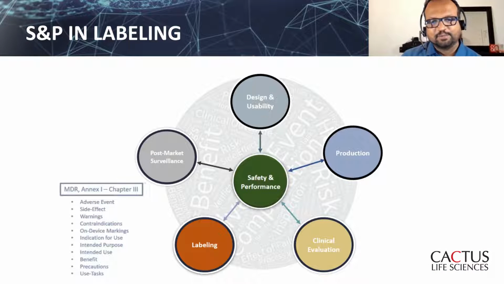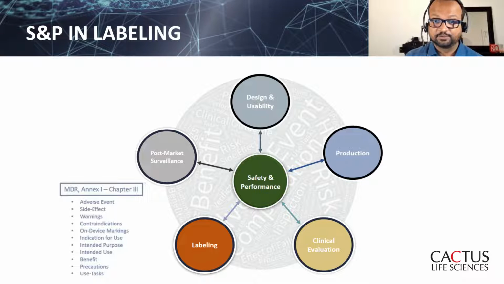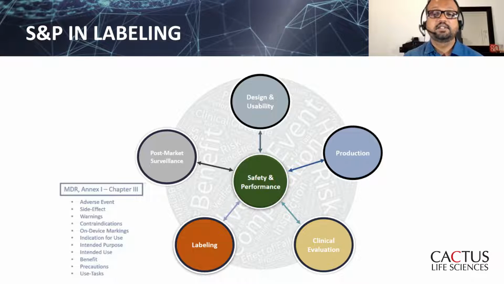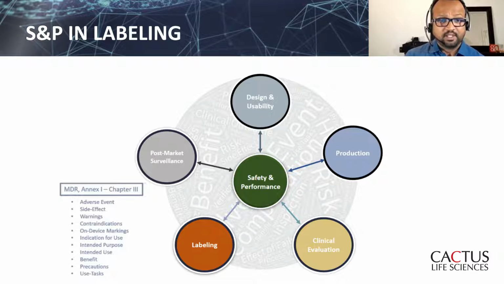So now the next process we'll be looking at is labeling. In many ways, this process functions very differently from the other processes that we have looked at thus far. For starters, this process receives all of its data from the other processes and is charted to present it meaningfully to our end users. Let's take a look at what this data set is.